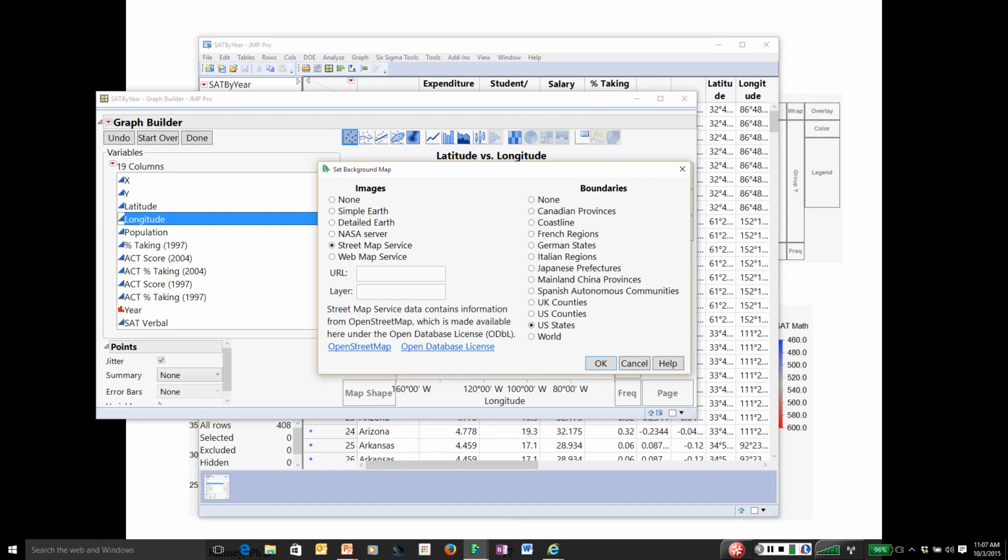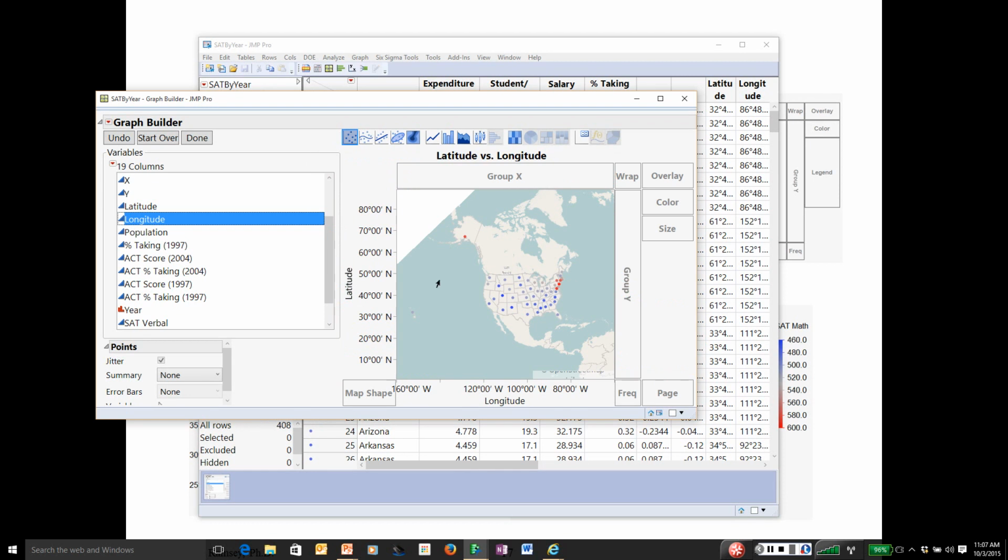And by the way, you can create all kinds of other maps or use your own map files and so forth. You can even create them. On the JMP file exchange server, there are some JMP add-ins that will show you how to create map files and how to create your own. Okay, so this is a map. Again, you can do things like drag over a variable and try to measure. I want to color by, here we go.